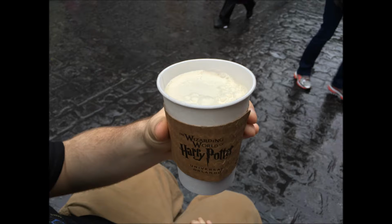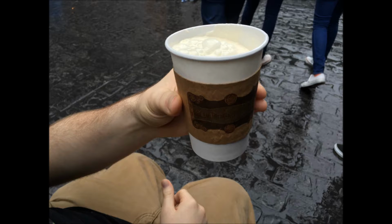I loved it. The froth on top is cold, and then as you get underneath the froth, you taste the butterscotchy, the warm butterscotch. Yeah, it's delicious. It's really, really good. It doesn't taste exactly like the frozen, but it's got its own taste. It tastes a lot like it. It's rich and creamy, delicious. I think that was $5.25 for the cup. It's like a small, well, not a real small coffee, but let's say a medium coffee.